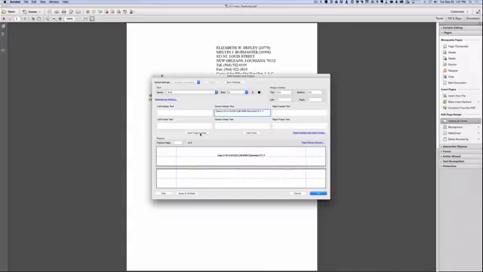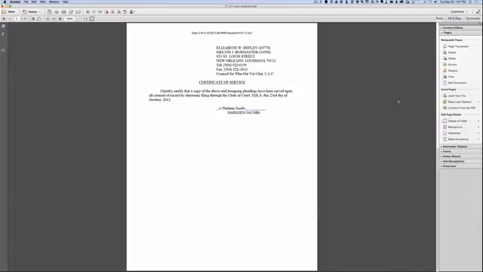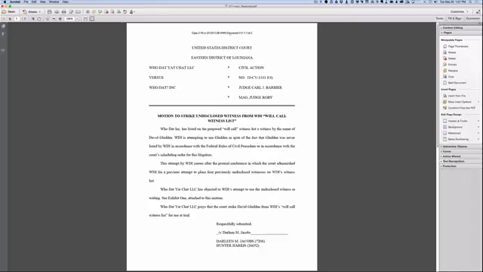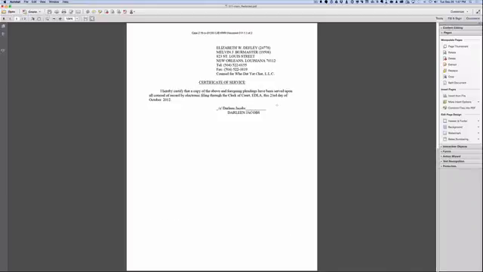I'm going to say page 1 of 1, but what I want to do is insert the page number. It has multiple pages, so I'm going to say, here, I want you to insert the page number. I'll say page 1 of, and I know it has 2 pages, so I'm going to put 2. I'm going to say OK. It's now run through this document and said, page 1 of 2, page 2 of 2. So this is how you apply a header, but that's the same way that you would Bates stamp.